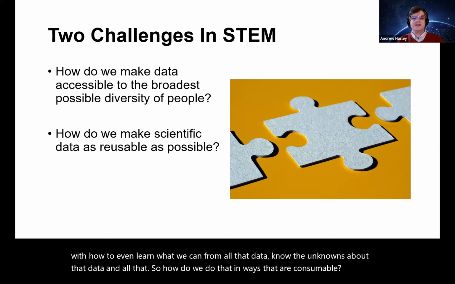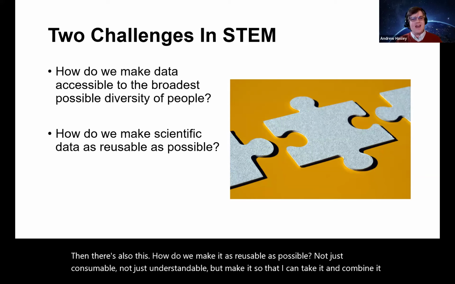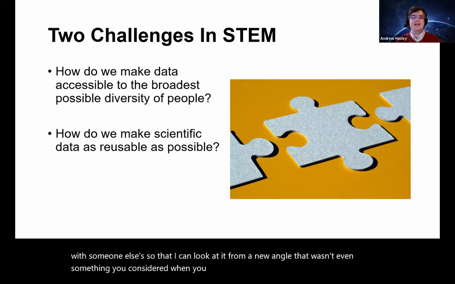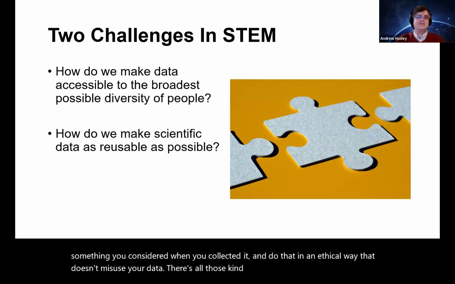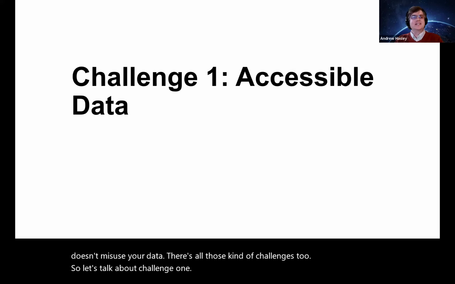Then there's also this, how do we make it as reusable as possible? Not just consumable, not just understandable, but make it so that I can take it and combine it with someone else's, so that I can look at it from a new angle that wasn't even something you considered when you collected it. And do that in an ethical way that doesn't misuse your data. There's all those kind of challenges too. So let's talk about challenge one: accessible data.